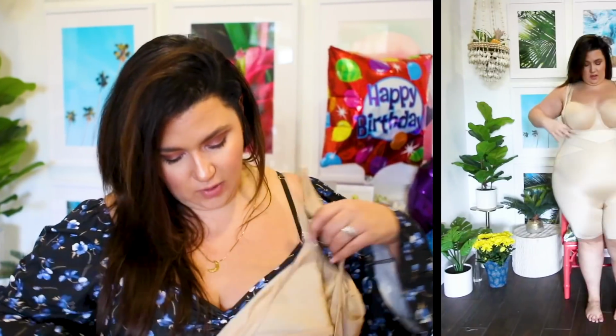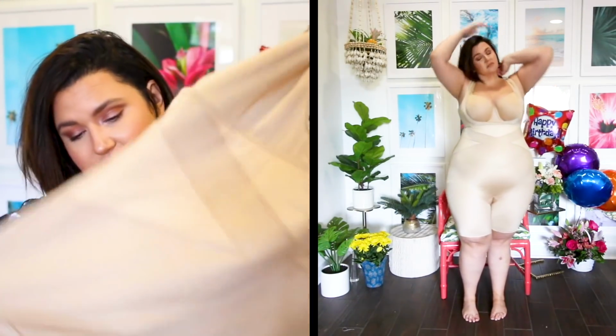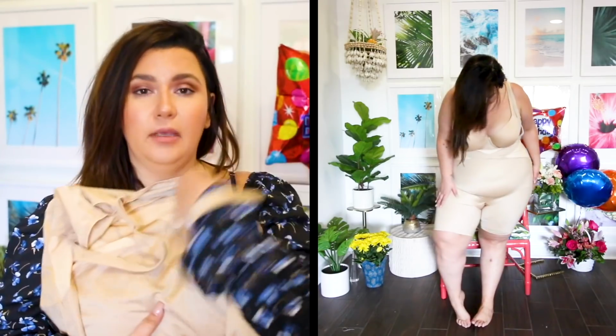In last week's lingerie video, I mentioned that if you're going to invest in one thing in the entire video, invest in the strapless bra and the convertible bra. So I'm sure you guys remember that. My main recommendation for this video in particular is going to be this next piece. It is a level 3 hold. I size up to a 22-24 because it is a full body one. This guy is so hardworking. I love this one. It's a full body shaper with shorts and an open bust again, so you can wear whatever bra you like, and a great tummy panel to suck you in. Why is this my best one?